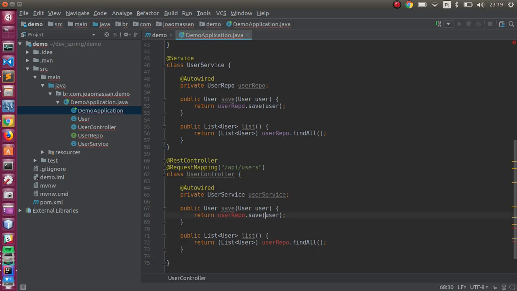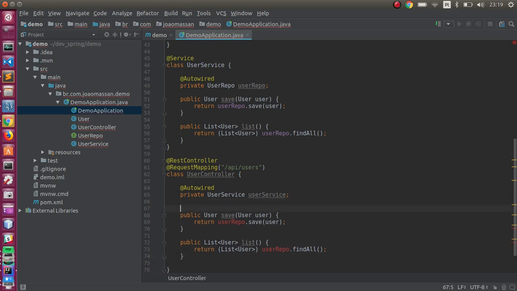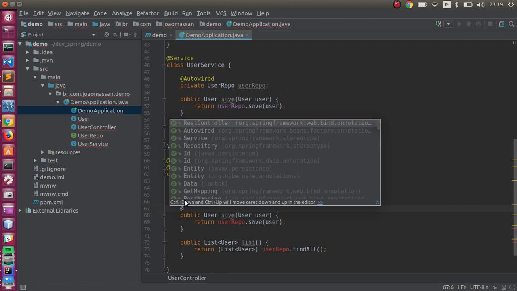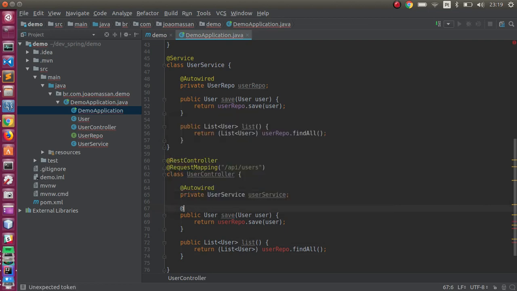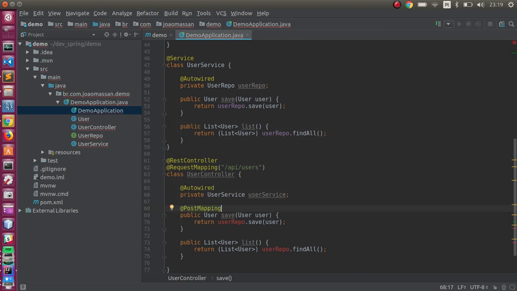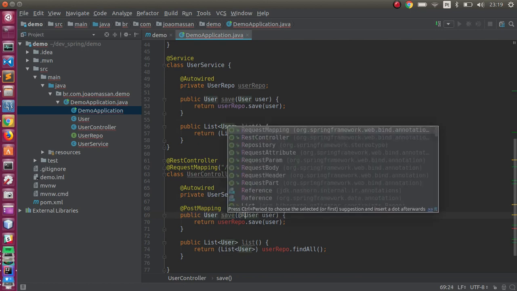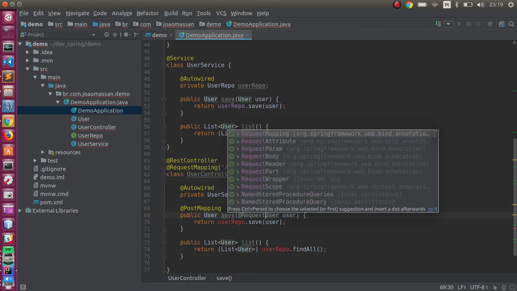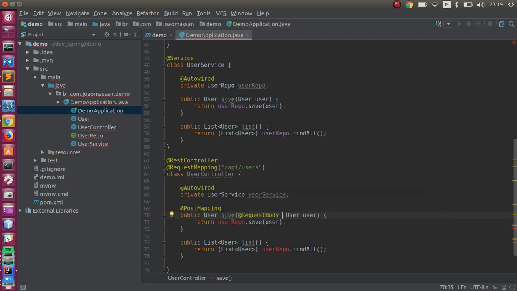Nice. And in this case, I would like my user save method to be accessed by a post request, and so that's why I'm annotating it with PostMapping, and I'm going to annotate this with RequestBody.